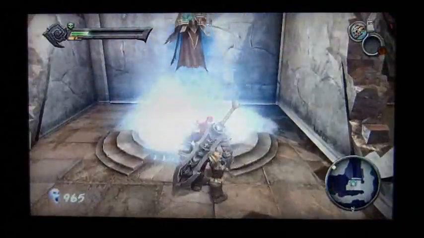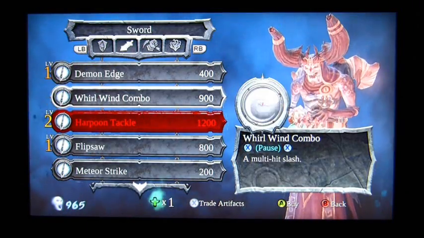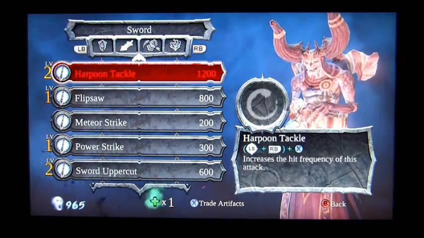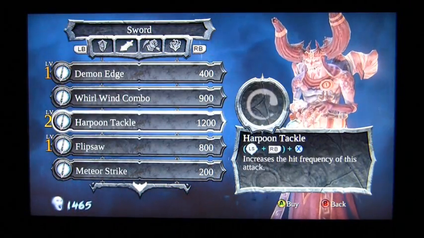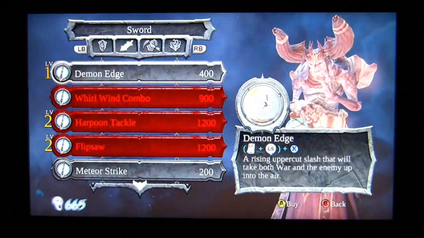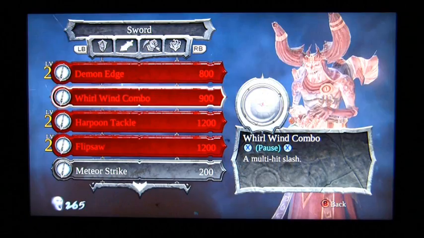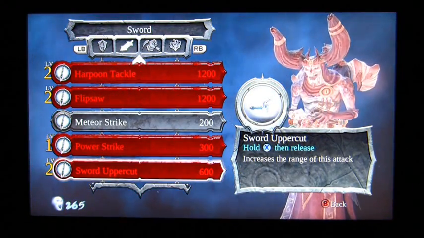All right, so I'm gonna buy anything from Samael. Now I would recommend you get the Demon Edge, Flip Saw, and we can't get the counter yet, so. Trade in artifacts. All right, we get the Flip Saw and the Demon Edge. Demon Edge is the one that flips them up, which helps a lot. And that and the Sword Uppercut.